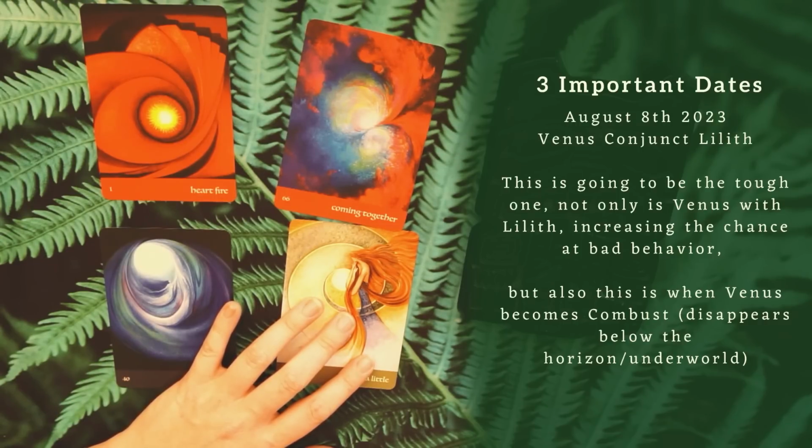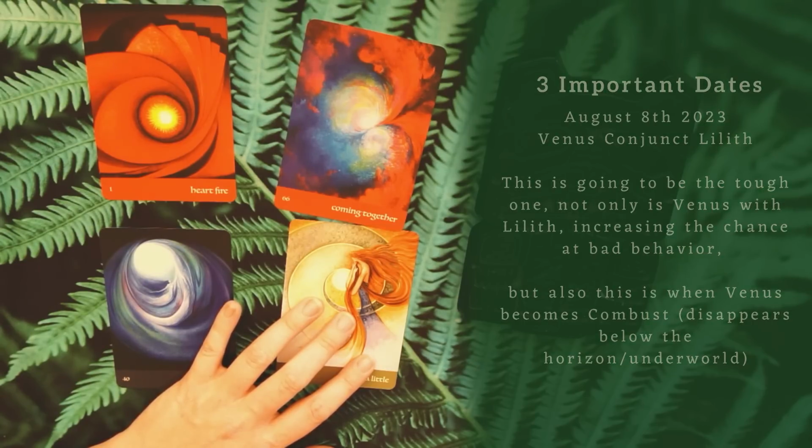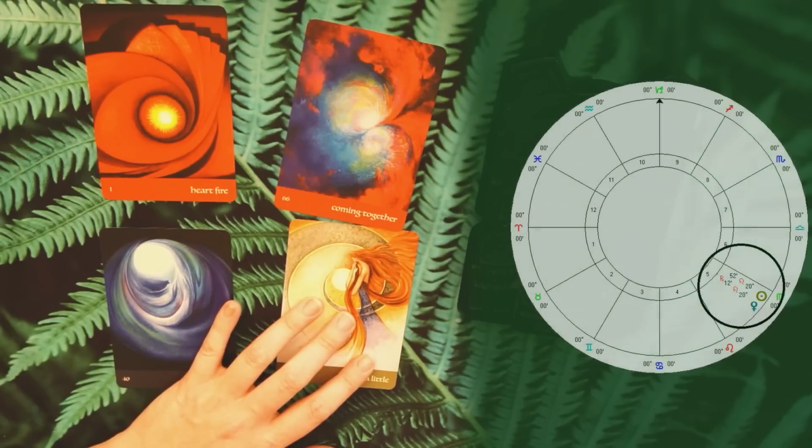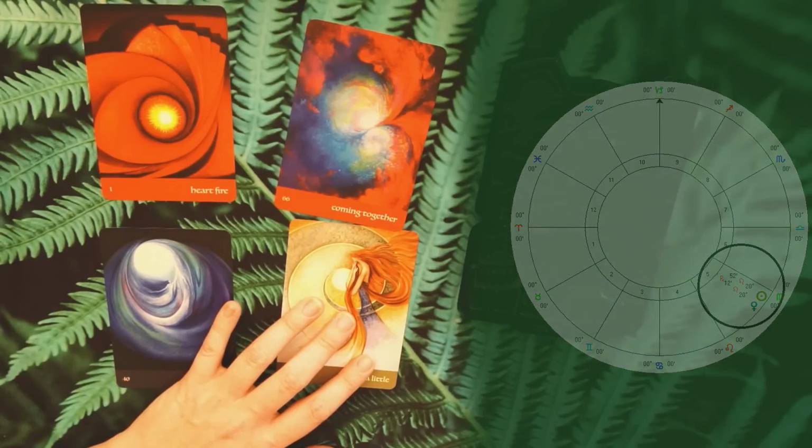If you have a situation that you're dealing with in which there's frustration, contention, conflicts of interest, really lay off those situations and be careful who and what you're dealing with through those days. If something goes wrong by August 13th, something should improve. And in fact, if you're not the troublemaker party, if you're minding your business and someone is trying to cause you strife, it's likely going to backfire for them by the 13th of August, when the sun joins Lilith and Venus and clarifies everything.